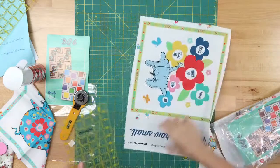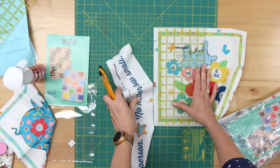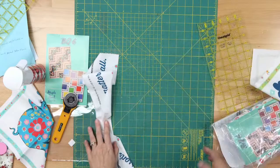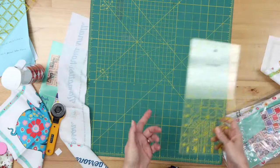And then I'm going to pull out my iron, and I'm going to de-wonkify it. It's all done with an iron. Goodness, I think it's also this mat. By the way, if you're having trouble and you know you just put a new blade in, which I know I did, this mat has seen better days and it's got a lot of crevices in it. So my solution to that, if I had this at home, is I'd flip it over and use a clean side. And I know it doesn't have lines, but most of the time when I'm cutting, I'm using the lines on my ruler. I know some people like to use the lines on their mat. If that's the case, you're going to need to replace your mat.